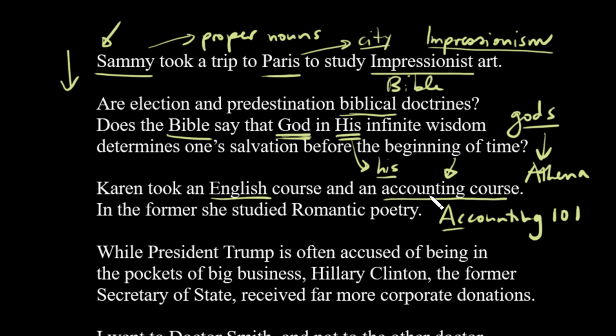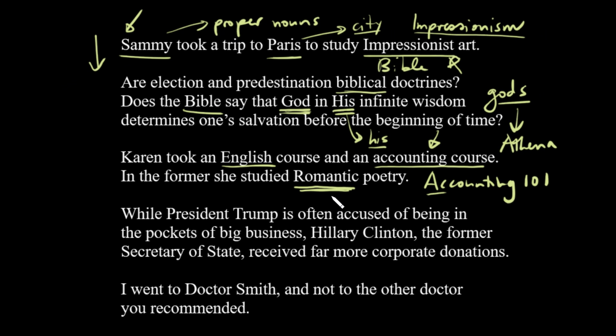As you can see in the next sentence here, we have this reference to romantic, and this is where things are going to get a bit trickier when it comes to these adjectives derived from proper nouns. As I mentioned before, impressionism is one example, but when it comes to historical periods, there's a lot of variation as to whether these adjectives that refer to historical periods are capitalized. Sometimes it's fairly easy. So for instance, the word medieval, which refers to the Middle Ages, not the medieval ages, as I've sometimes seen, but the word medieval is not capitalized.